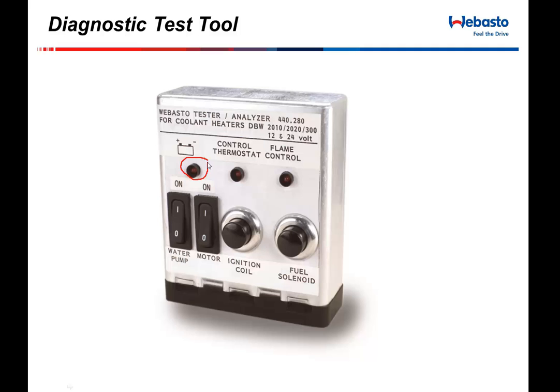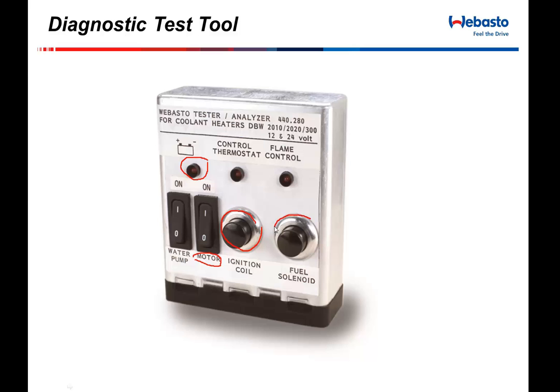You have 2 switches. One is labeled water pump, one is labeled motor, which is a 12 volt fan motor. When you turn those on, you're activating both of them. You'll have your water pump running and you'll hear your fan motor going. If your fan motor does not come on, 99 out of 100 times that inertia switch is popped and you need to reset it in order to get power to the motor. You have an ignition coil button, and when you push and hold it, you'll be able to hear that 12 volt coil in there snapping.